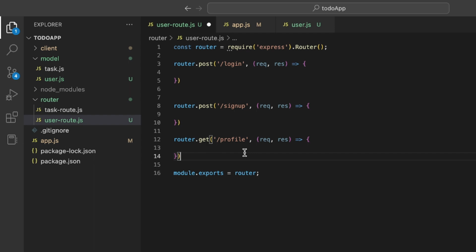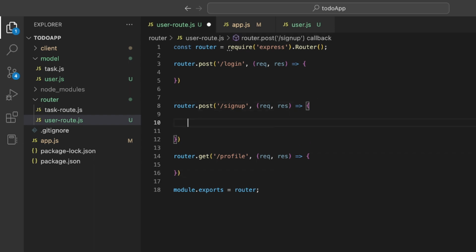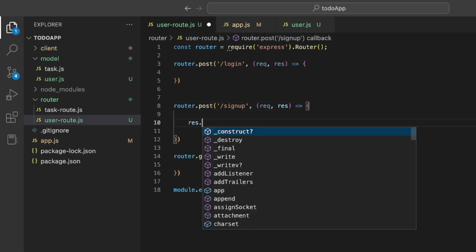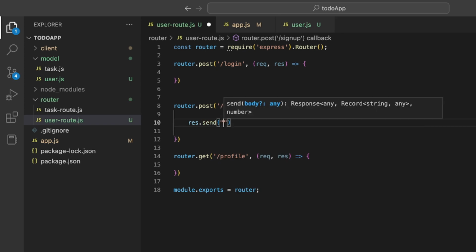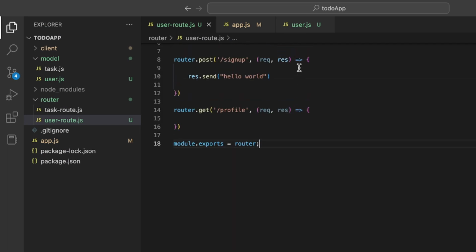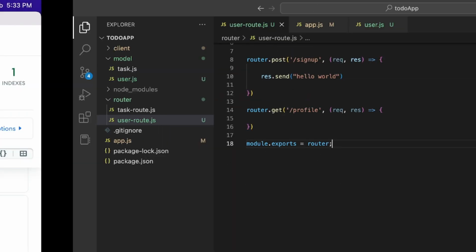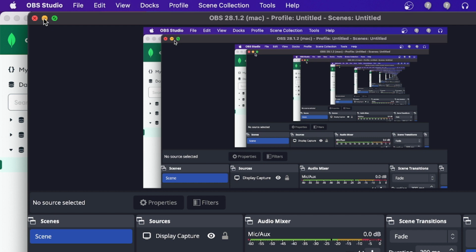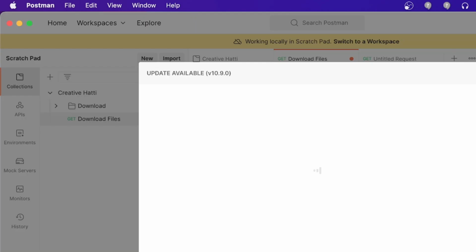Now I am going to work on this route. So let me test and verify whether it is working or not in my Postman, because we are starting with Postman and then we are going to deal with the next thing. So go to and open Postman.